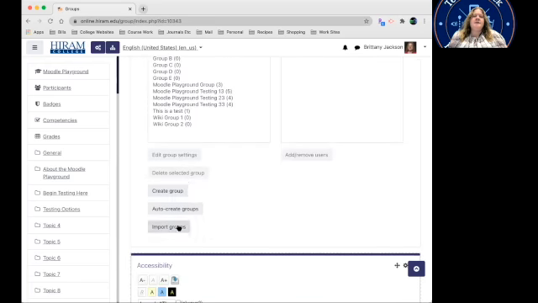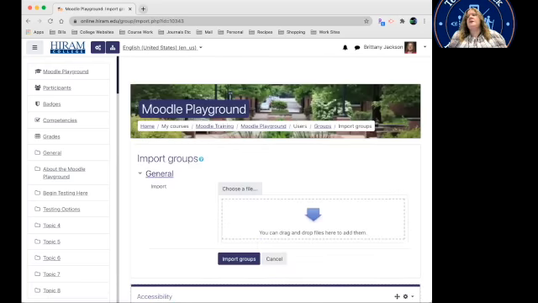And I'm going to come down here and I'm going to do import groups. So here you can see it's taking you to a file upload spot. So you would be uploading a file into here. And here you'd need to do this as a .csv file. So normally created in Excel and then saved as a .csv. And for this, we need to make sure that we set it up appropriately. So I'm going to share the screen here to show you what you need to put in the order that you need to put it in an Excel sheet to import.